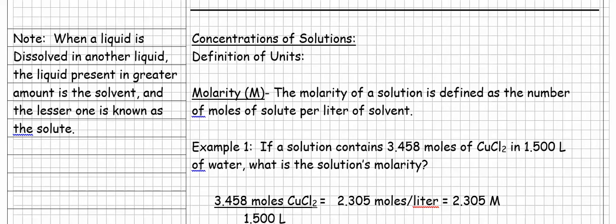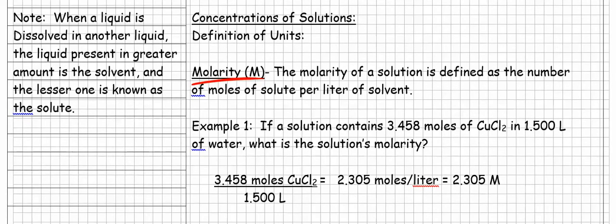All right, I want to talk about what we mean by molarity. Well, molarity of a solution is defined as the number of moles of solute per liter of solvent. And the symbol for that was the capital M, as you recall. So if you have, for example, a 0.005 molar solution, that means you've got 0.005 moles of solute per liter of solvent. Okay, so that's kind of the definition of molarity. We're going to use that to solve a simple problem here.